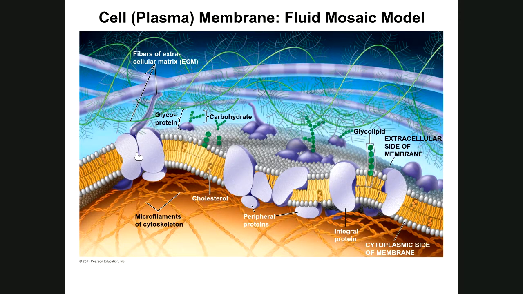Okay, they don't have the freedom to move. But what they're not showing you is proteins that are not really anchored to anything. Proteins that are not really transmembrane proteins, not anchored to any other molecules or larger structures inside or outside of the cell. They actually float around in the membrane. They will float around in what they call a lipid raft.